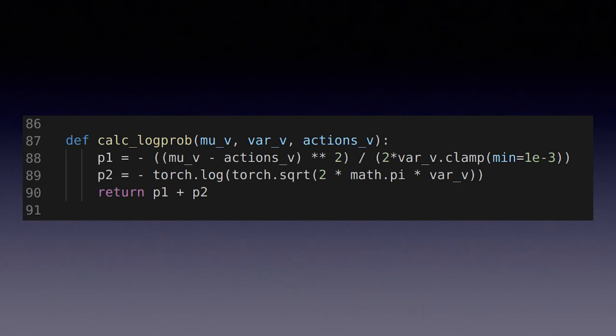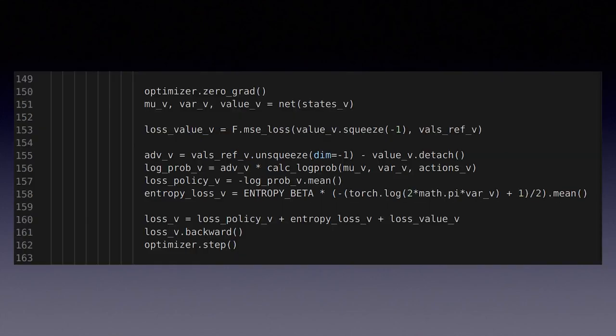Again, we're using log probability, but from a normal distribution instead of a discrete distribution. I won't go over the details because this is the exact equation we saw earlier written in Python code. I'm showing you how to do this manually, but the PyTorch distributions normal class has a helper function as well. Just as before, we multiply the negative log probabilities by the calculated advantages and take the mean across the batch. Value loss is mean squared error exactly as before. For the entropy bonus, we're using the formula for the entropy of a normal distribution. We add all the losses together and backpropagate just as before.